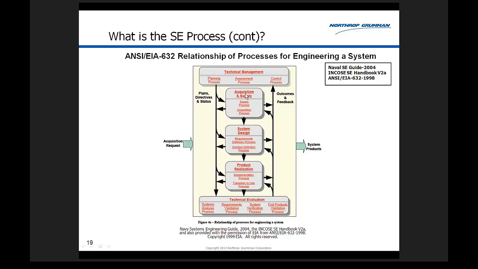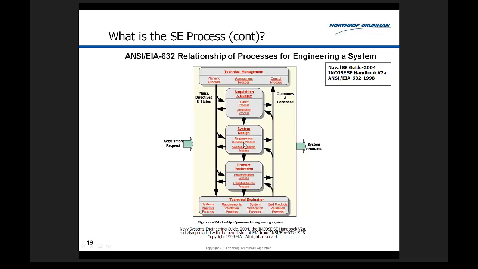Now in the center here, we have acquisition and supply, system design, and product realization. Well, where's system engineering? Well, it's inside system design. Okay, requirements definition and solution definition. Okay, that's different names for those things. Well, where's functional analysis? Well, it got subordinated below requirements definition. Okay, so it got buried down in there. And along with object-oriented and structured IDEF0 and things like that are buried in there.